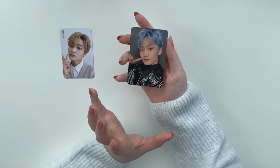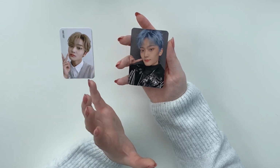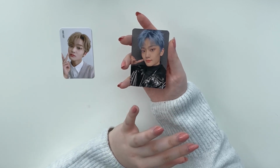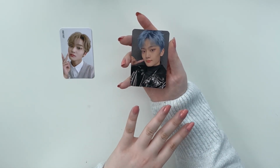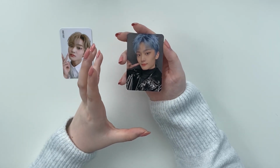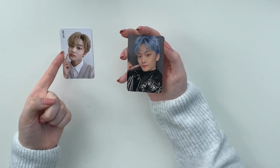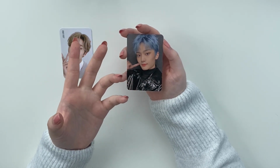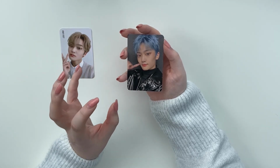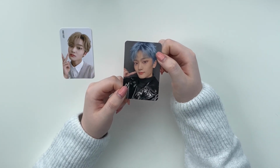And can we talk about this? The saturation. They're wearing all black, and I have my top 3 for this set, and it's all very dark as in the outfits they're wearing, but the set is so bright. The colours work really, really well. Even if the background isn't light like this one, it's still not either distracting or makes the card kind of dark and dingy. And this is one of Taeyong's best looks with his hair.